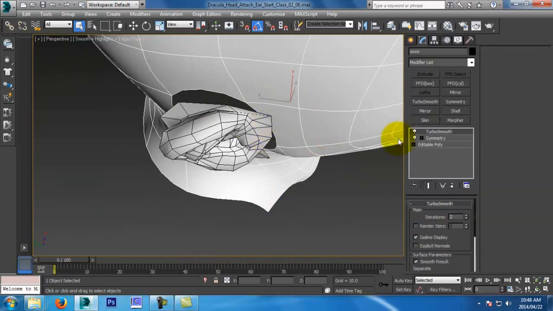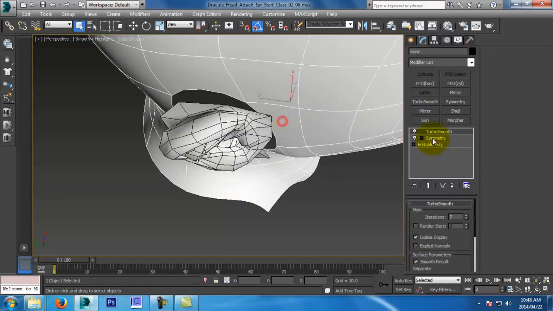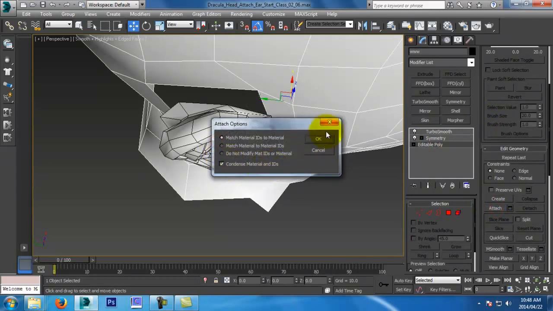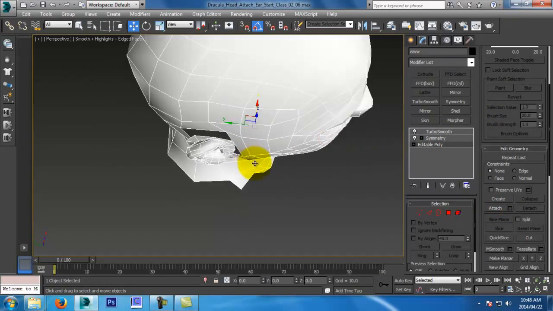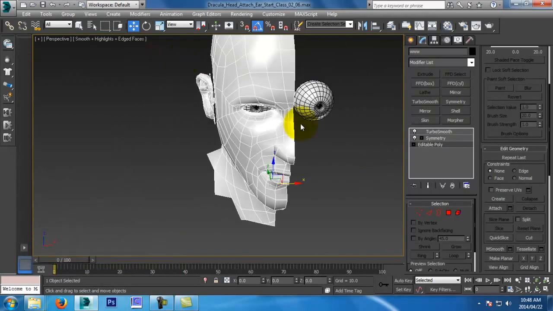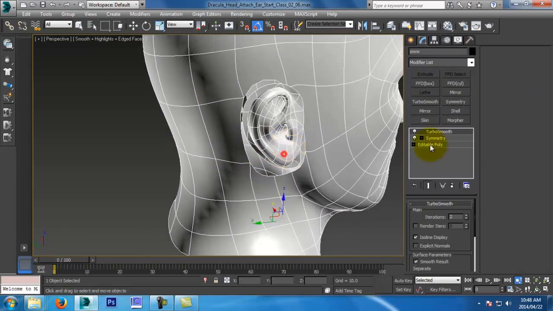Now I'm going to attach it. Make sure that that has nothing. It's just a straightforward poly. Go to your bottom level and say attach. Now, let's just make it the same material, because apparently it's two different grays. Just assign that one. And now you'll notice the ear is attached, but there's a big, beautiful hole. Let's go and actually fix that hole.